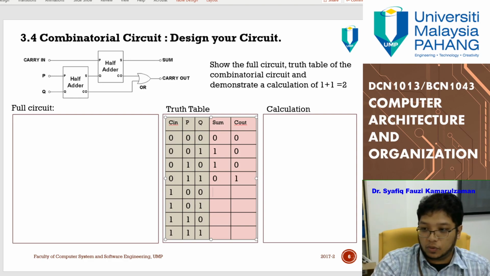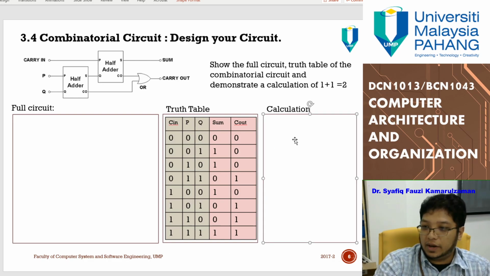Here sum is 1 and carry is 0. Here sum is 0, carry is 1. Sum is 0, carry is 1. Sum is 1, carry is 1. In case you want to ask anything, you can raise your hand in Google Meet. So this is basically the truth table of what we want to do.